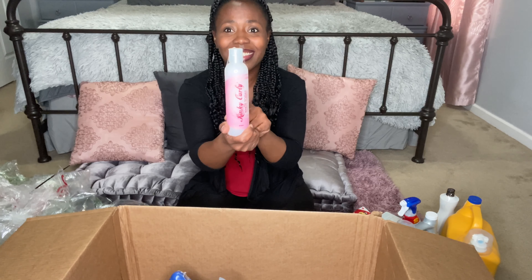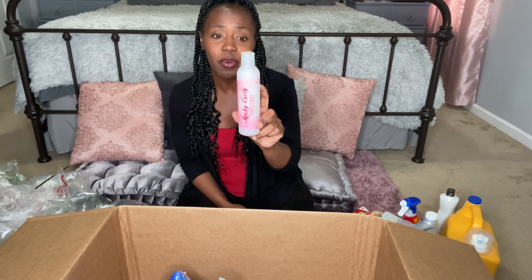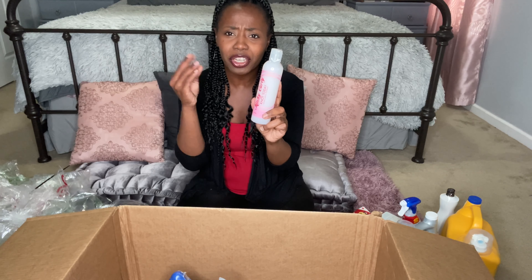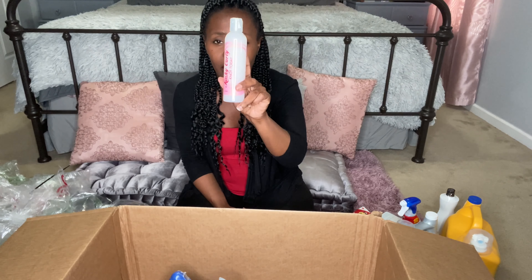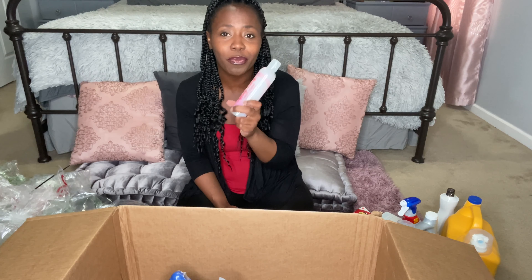I got Kinky Curly — we cannot survive without this. This is what I put in McKinley's hair all the time and we were running low. This is the best detangler and leave-in conditioner. Their shampoo is really good as well, and they also have a curling custard which is more of a gel. I can wash her hair, make sure she has some type of oil, and then use this particular leave-in conditioner. It's called Kinky Curly 'Not Today' — it's a staple, a go-to if you have natural hair.